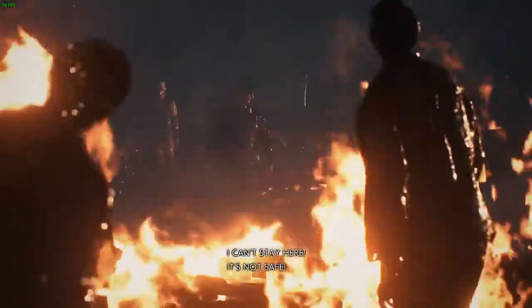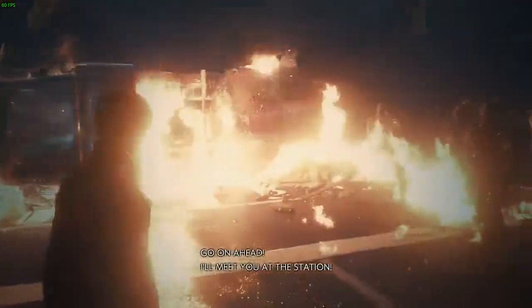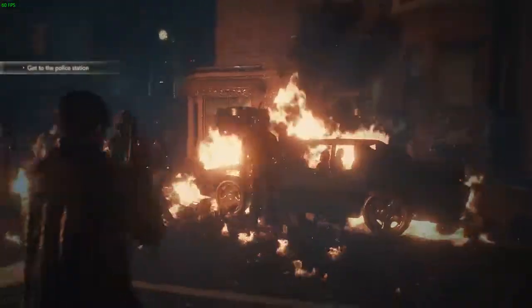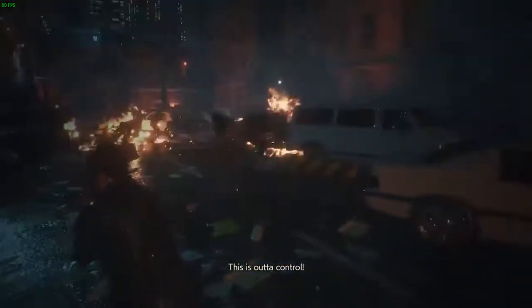Here we go. Can't stay here. It's not safe. Go on ahead. I'll meet you at the station. I'll be there. I have no more ammo. This is out of control. I need to get out of here.